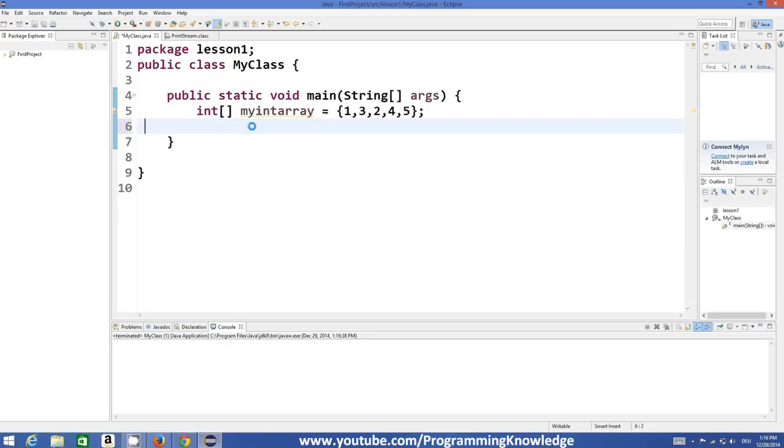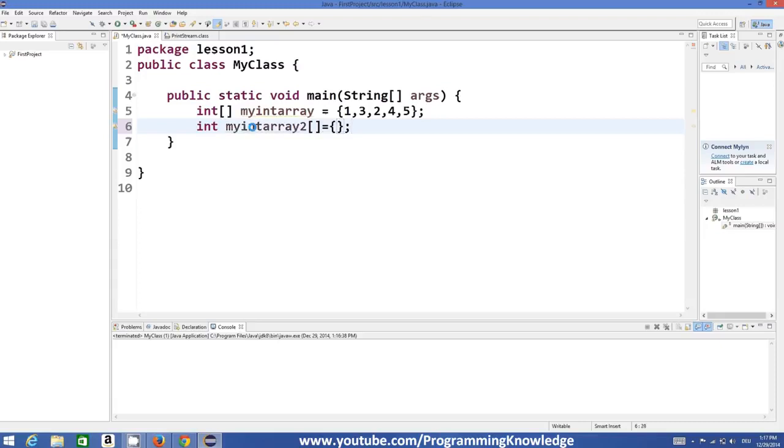There is another way of declaring an array, which is like this. You just use your data type and then myIntArray2, for example, and then you give your square brackets, and then you can give values to the array.